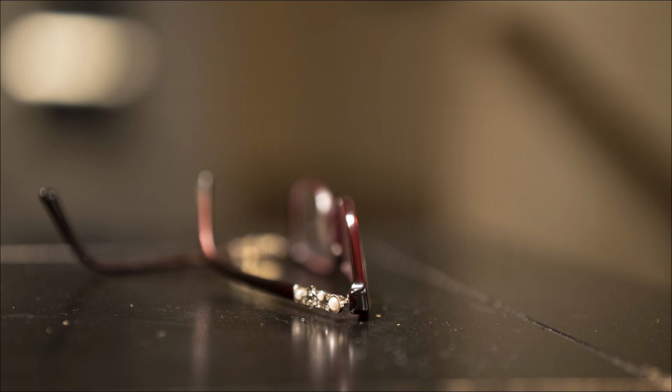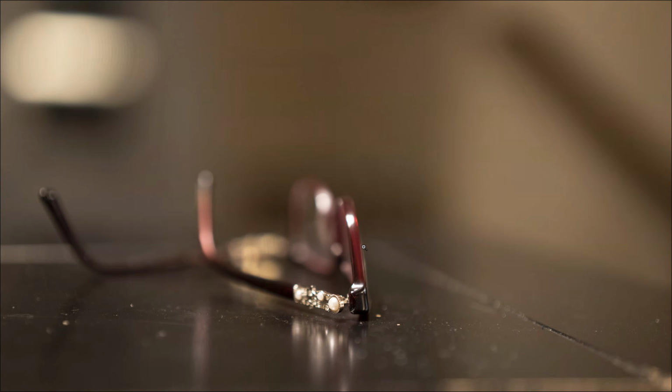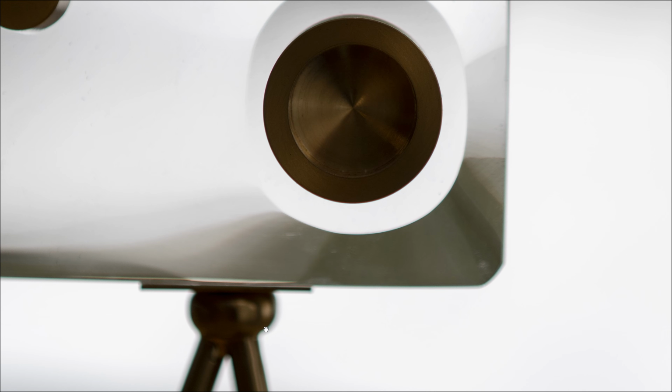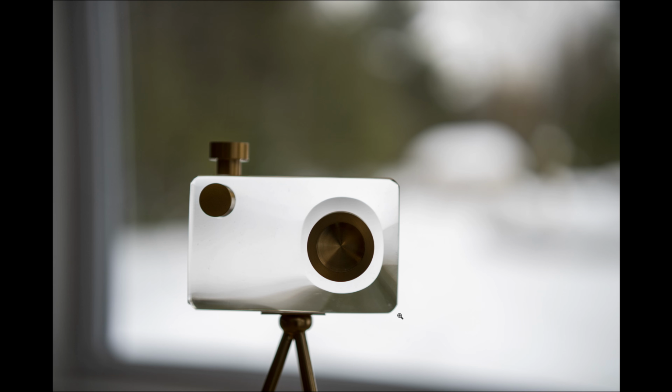Now, you can also see that there is a little bit of longitudinal chromatic aberration, a little bit of fringing before and a little bit of fringing after the plane of focus, as we can see here. I noted that when I was looking at real-world objects, and so here were some very shiny areas on my wife's glasses. You can see a little bit of that green fringing there. Likewise, with a lot of light pouring through something glass here, you can see in those transition areas that there's a little bit of green fringing. It's nothing that is particularly extreme, and obviously you can't even really see it unless you're looking at a high magnification level, but anyway, it is there.